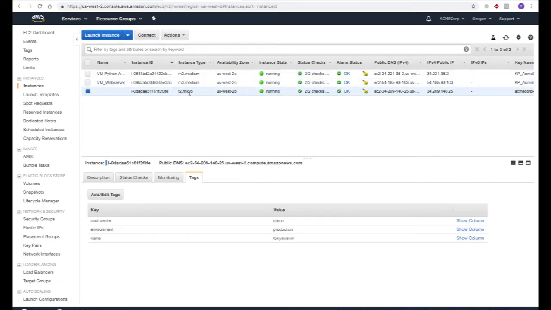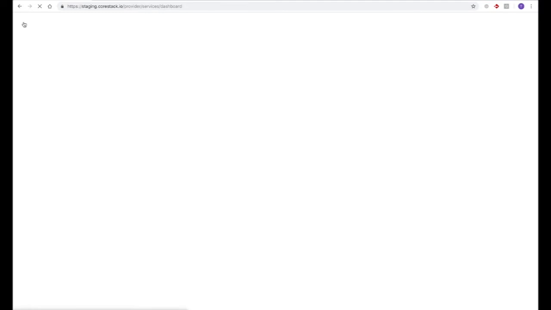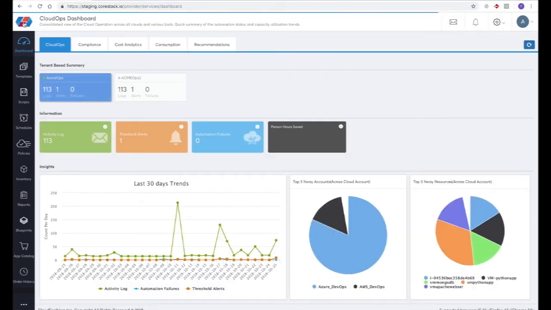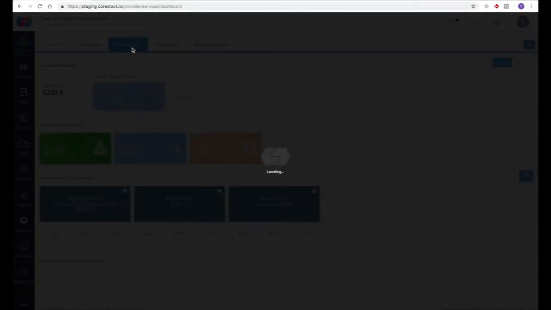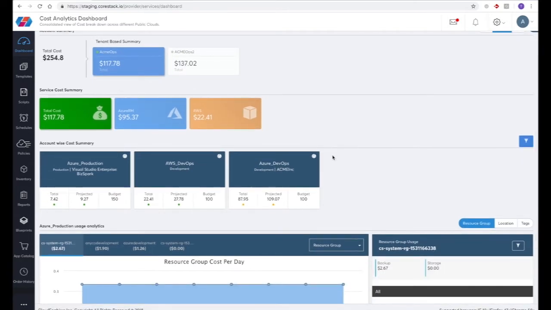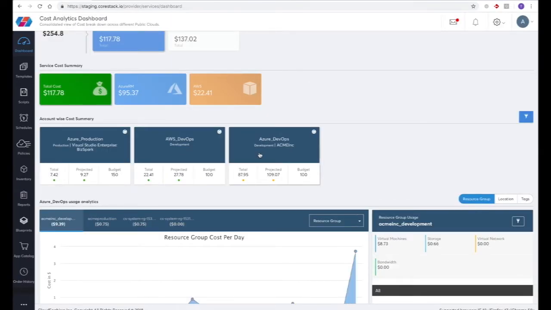So it went out and edited all of those tags. So now when I look at the cost analytics dashboard, I can feel comfortable knowing that we've done a discovery of all of the data. We've sanitized it and cleaned it up wherever we can. And so now we have as valid data as we can, at least from an automated standpoint. And so now I can actually drill down and start running reports against this environment.